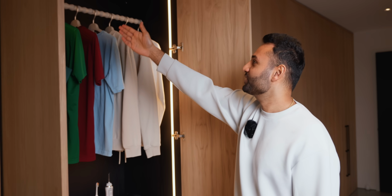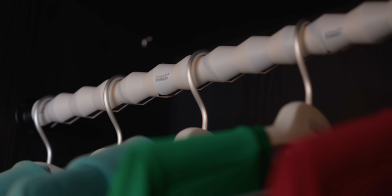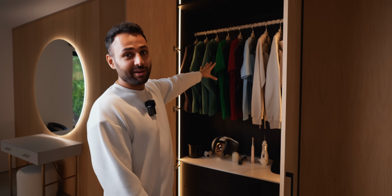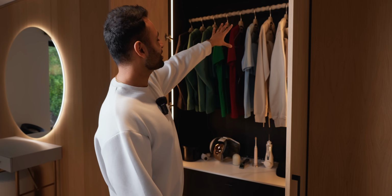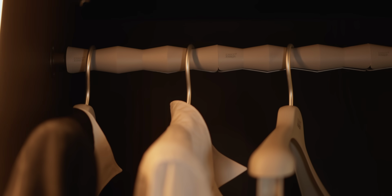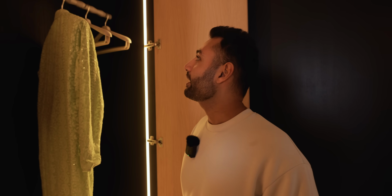By making sure that every single item of clothing is exactly the same distance apart without you needing to get your ruler out each time you put something away, it makes it so easy to keep the cabinets clean. Oh, and also, they come in 2 sizes. So we've got the regular size spacers for the more casual clothes, and then if we come to the end over here, this is the formal cabinet where we have the large size spacers, which, as you can tell, I am making the most of.